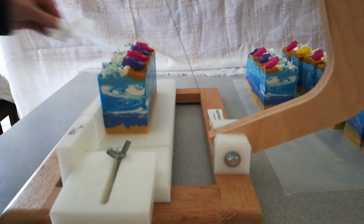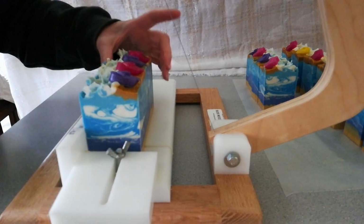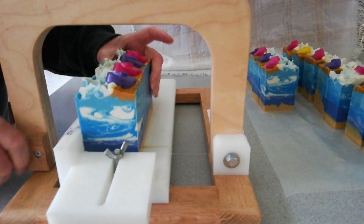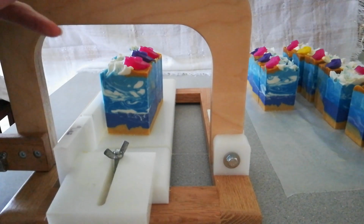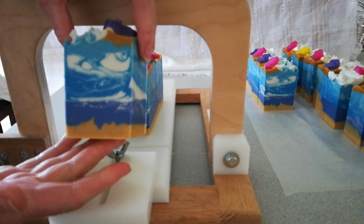And I can tell that this is a little bit grainy. I don't know why, so my apologies. Yeah, that's kind of neat.